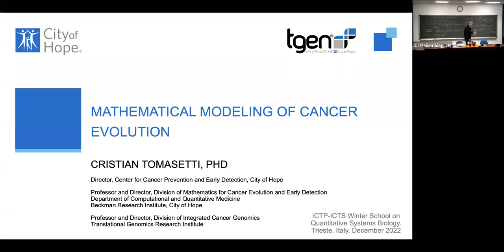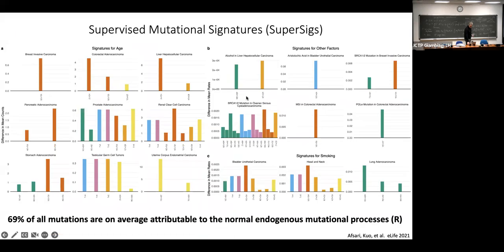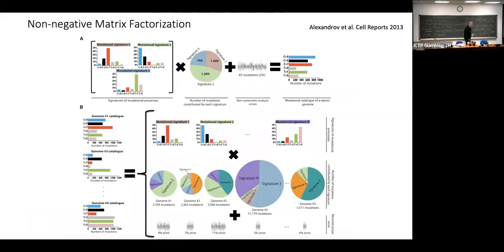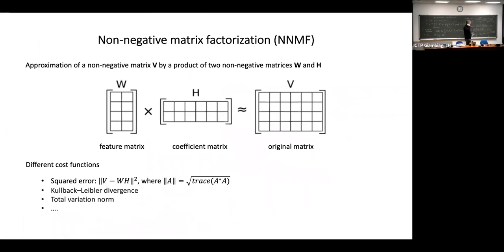All right, so today we'll talk about this, but let's go back because we didn't finish. Yesterday, just as a recap, remember we talked about NMF and how NMF is used in what I would say today is considered the gold standard for cancer etiology, which is this methodology called mutational signatures. In NMF, you take the original matrix and factorize it into two matrices, still non-negative, whose product is as close as possible, depending on the metric that you pick, to the original matrix. That's the whole idea.